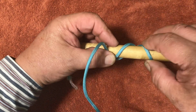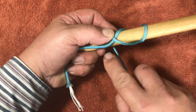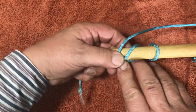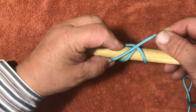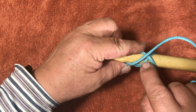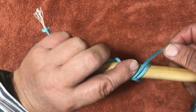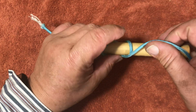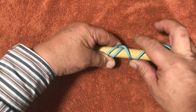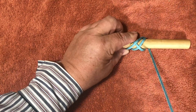So now, when I cross that, instead of coming around here and following this, I'm just going to turn right along the side of it, and I'm going to follow up the left-hand side, and whatever it is doing right here, I'm going to do the opposite. So that's an over. I keep rolling my knot around. I come to the top. I go out over. Now, where I've come over, I turn and I follow right alongside of this string.